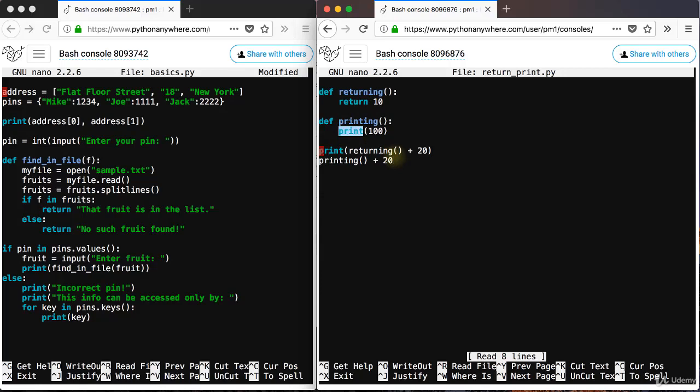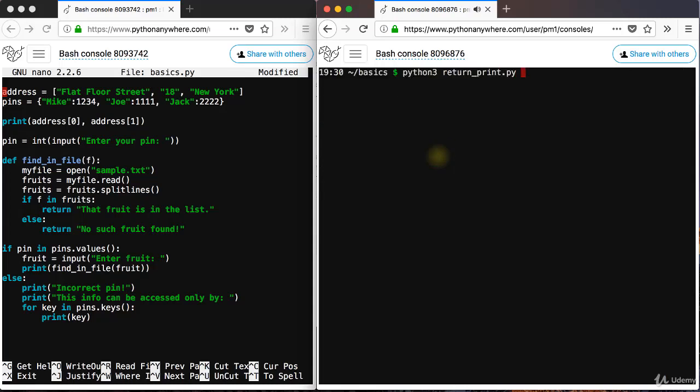Let me cut these lines with Ctrl K. So print type returning with those brackets there, another bracket, for the print function, and print type print. And so we also need a third closing bracket. So 1, 2, 3 opening brackets, 1, 2, 3 closing brackets, and the same goes for this one in here. Execute again, and this is what you get.